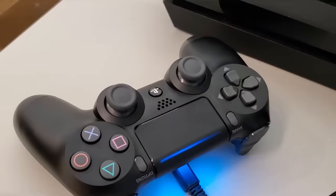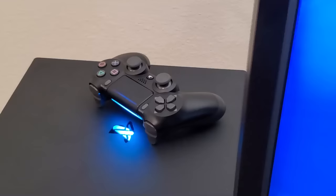Now, unfortunately, this is the only legitimate and free way to change the color of your controller light bar, but there are plenty of third-party controller mods and accessories that will let you change the color to pretty much anything you want. But that's a topic for a whole other video.